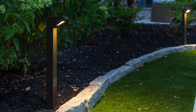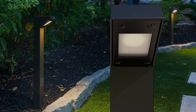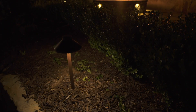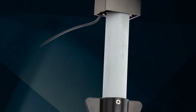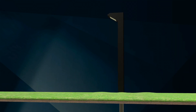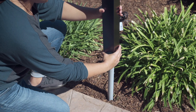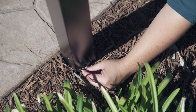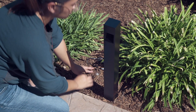Built with sleek die-cast aluminum, the tamper-resistant modern pathlights have no visible hardware and are made to conquer the most common problem within the pathlight category: tilted fixtures. To solve this issue, FX Luminaire engineers designed the modern pathlights with an innovative one-inch conduit stake that extends securely into each fixture. The stake provides continuous rigid support and eliminates problematic weak spots. Support above and below ground ensures every fixture remains upright, straight, and functional.